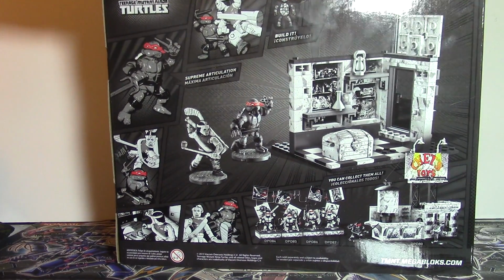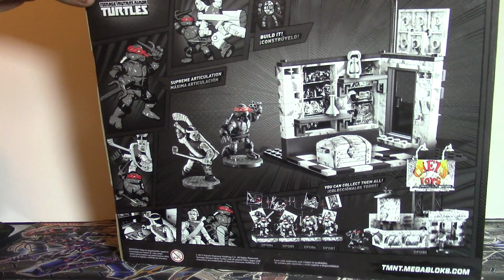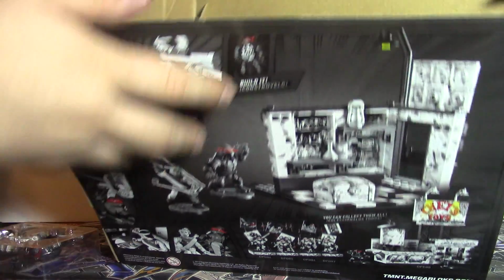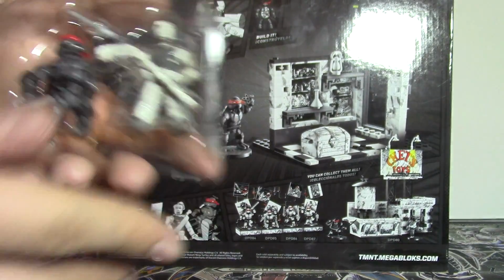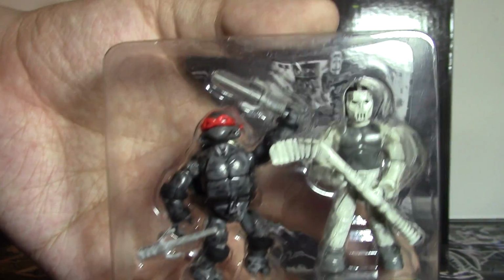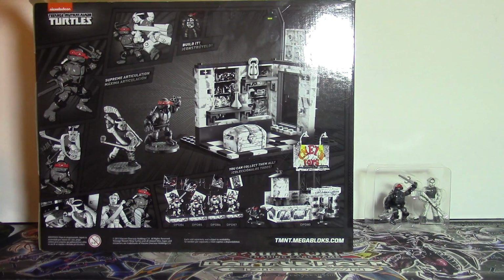So let's see how much. Move that back. And okay, so they made it a little bit easier. There's like kind of a tab in case anybody wants to know. So they made it a little bit easier so you can repackage it. So that's cool. Here we have the two figures. It kind of sucks in a way that they're already built, because I would have loved to put them together, but at the same time I get it, they want to display them. So let's put these back here and just see what else comes in here.